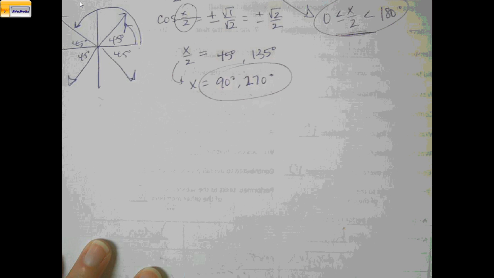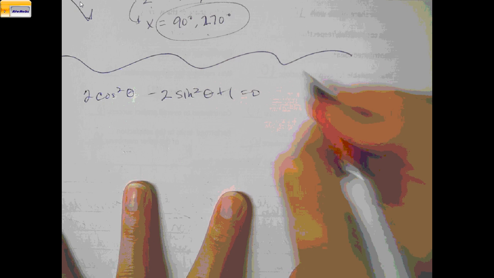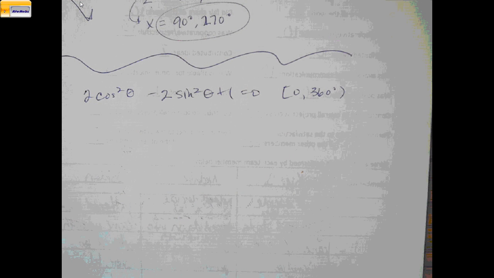Okay, let's move on. I've got some more examples here that I want you to hit. This one is 2 cosine squared theta minus 2 sine squared theta plus 1 equals 0. And they want you to solve over the interval of 0 to 360 degrees again. Now there are a couple ways that you can approach some of these. You don't have to do them all the same way. Let's divide our paper into two options so that you've seen what you can probably do. So you've got option one, method one.